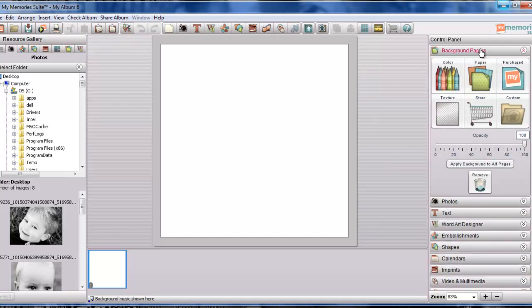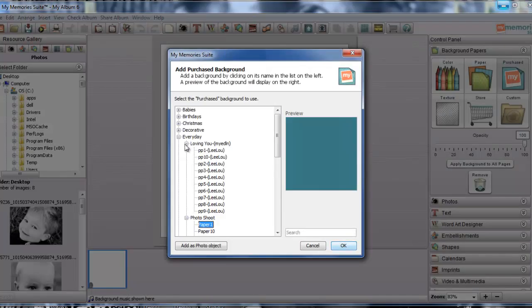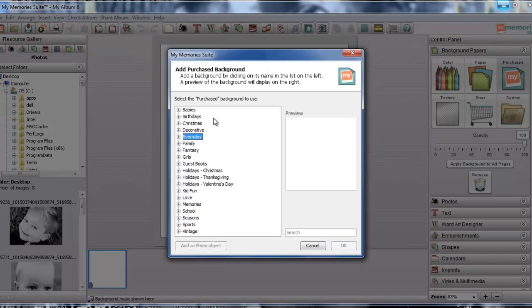And if you have installed them into your software, when you click on background papers, you will click on purchased, and what you will see here is a list of all of the different kits and packs that you have installed into your software. If you choose not to auto install them into your software and just keep them on your computer elsewhere, I'll talk through that in just a minute, or in another video, where to find outside content. But this will just cover where to find things that you have downloaded into your software.